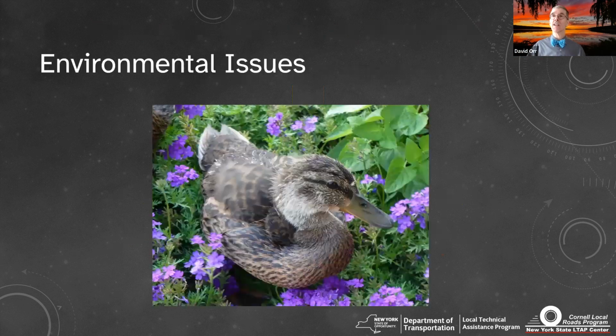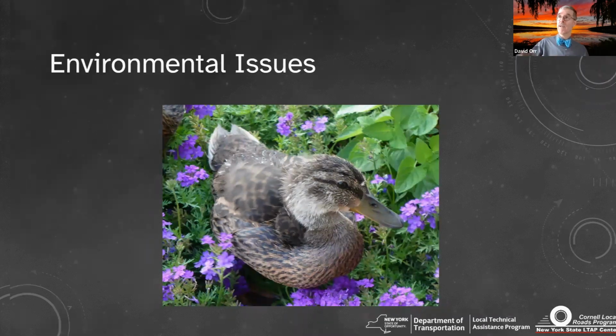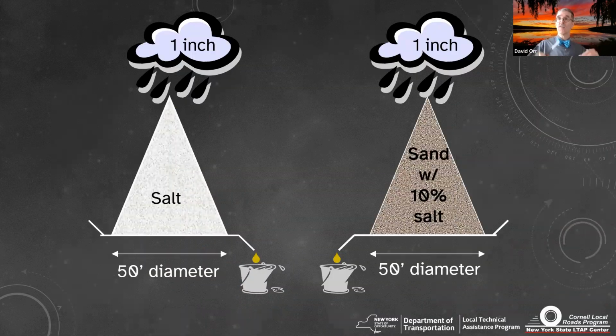And that's really the environmental issue that we need to be thinking about. We want to use the salt or abrasives when they're needed, but we have to be careful that we just don't pour the salt and damage the environment, either contaminating wells or by putting so much salt we damage the plants along the side of the roadway. So I mentioned I was going to talk about why we might want to cover our pile.